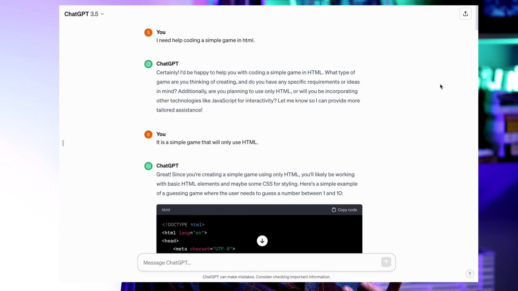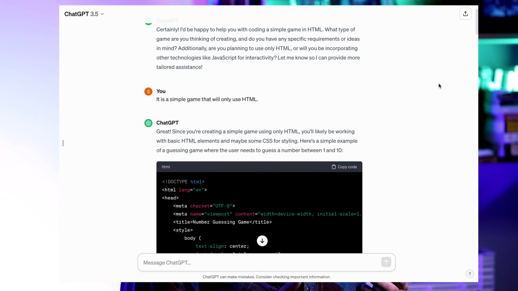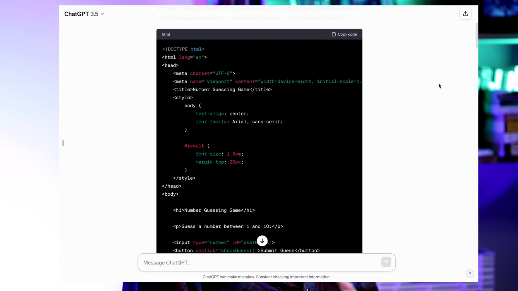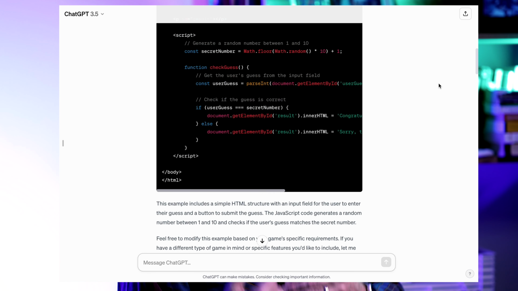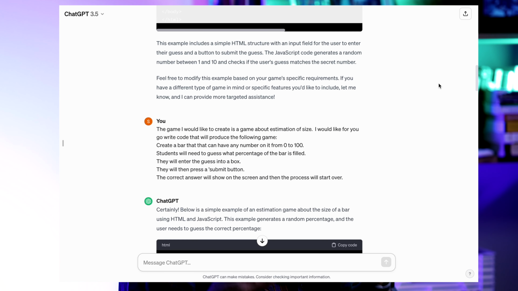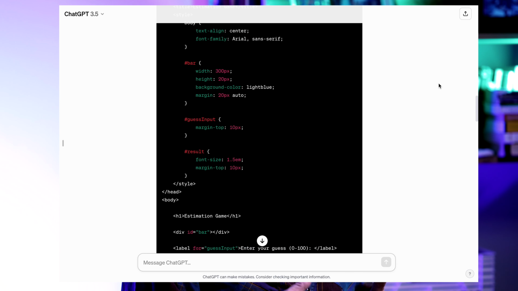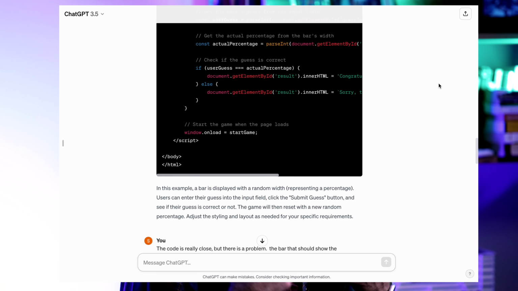I asked ChatGPT to write the code for a game that I could paste into Google Sites using HTML. The first attempt didn't really turn out that well. As you can see, there are some problems with it. I went back and told ChatGPT this is a good start, but it's still not working quite right. ChatGPT took the feedback, said okay, and it rewrote the code, tried it again. The second example was a little bit better, but it was still missing some elements, so we tried it again, and the third time we got it.